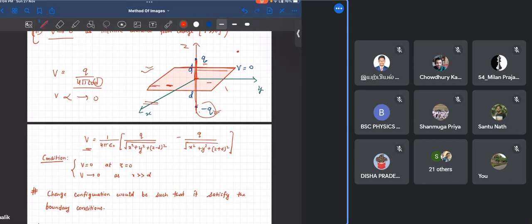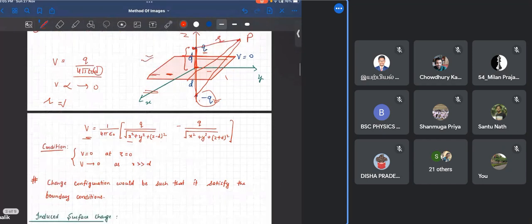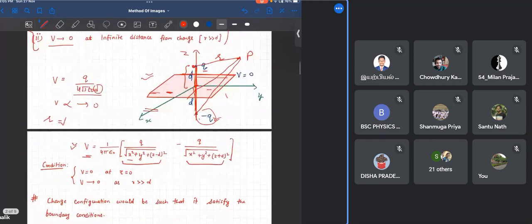So here, if you wanted to calculate the potential at any other point, for example, this is the point P at which I wanted to calculate my potential. It is at some distance r, which in xyz coordinates can be written as square root of x square plus y square plus z square. But since in the z direction my charge q is displaced by d, this is the position of the first charge, and minus q charge is taken extra. So this is the position of the second charge. So this is the potential for this configuration.